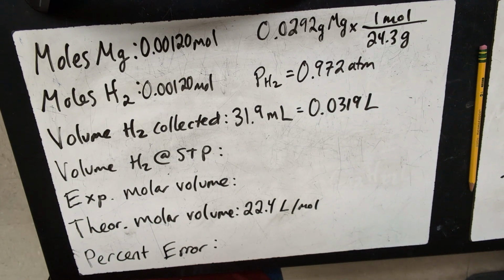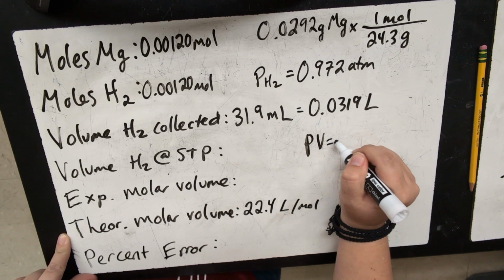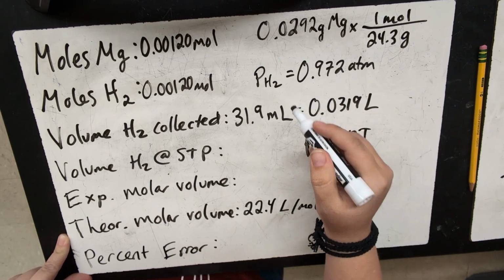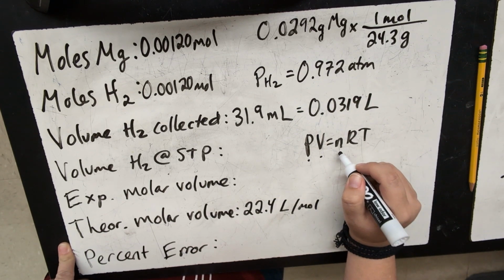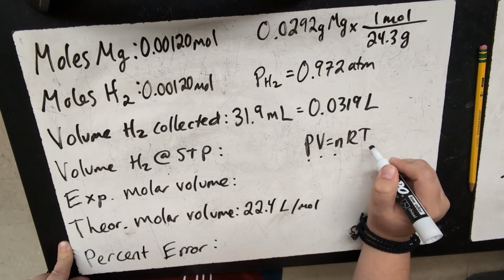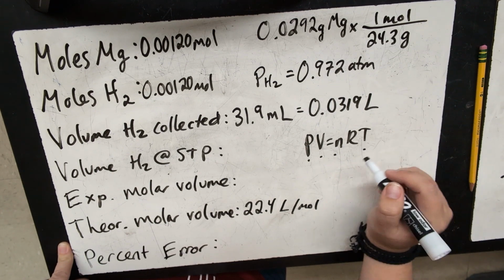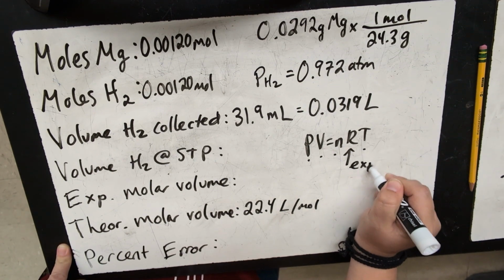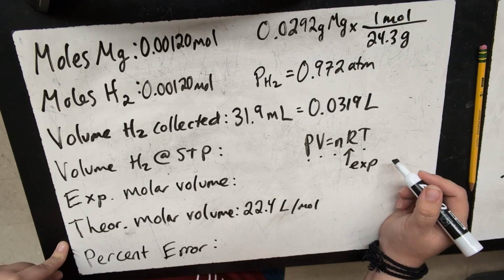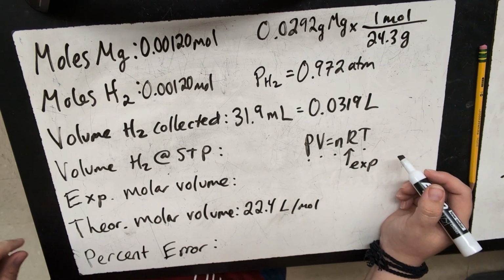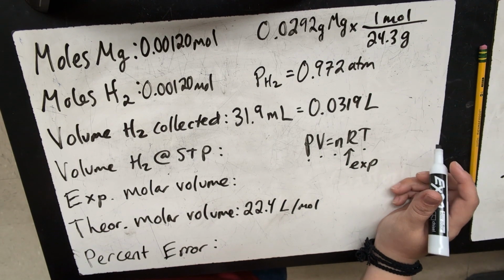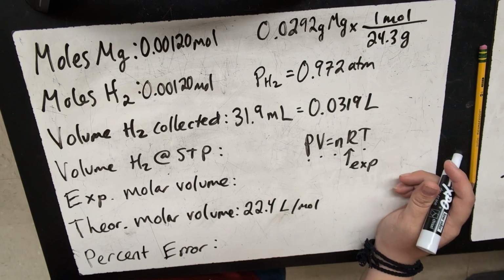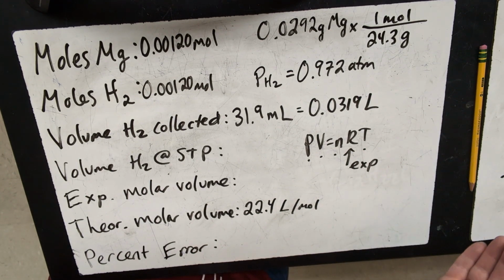Okay, so now some teachers will stop at this point and have students use PV = nRT. So plug in the pressure of the dry hydrogen, plug in the volume in liters, plug in the moles of hydrogen, and plug in the temperature in Kelvin, and solve for an experimental value of the gas constant. Then you compare your experimental and the published value, the 0.08206, and find your percent error for the lab. So that's one way to finish out this lab.